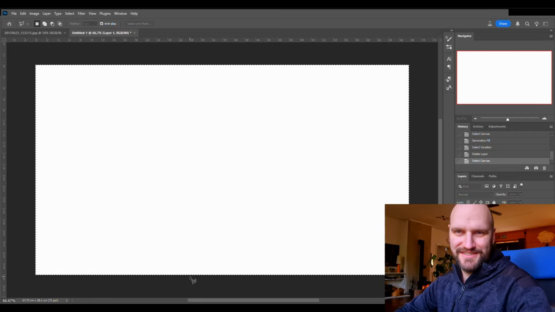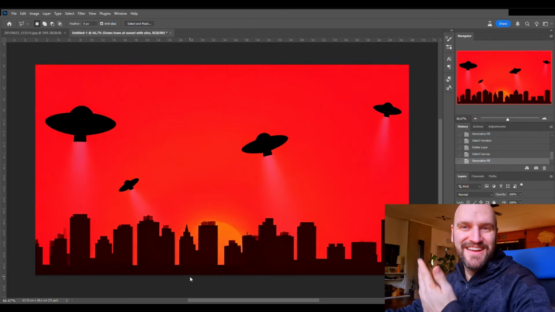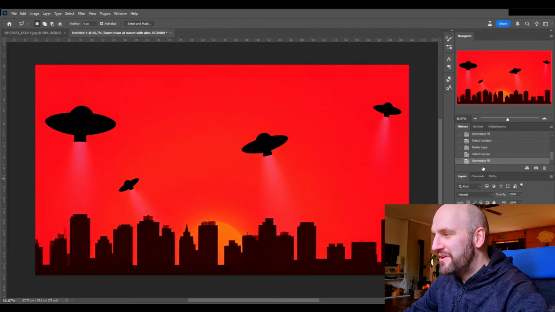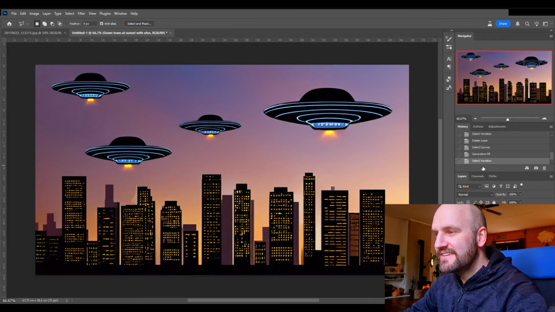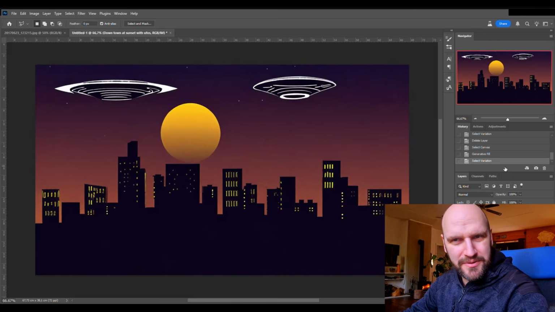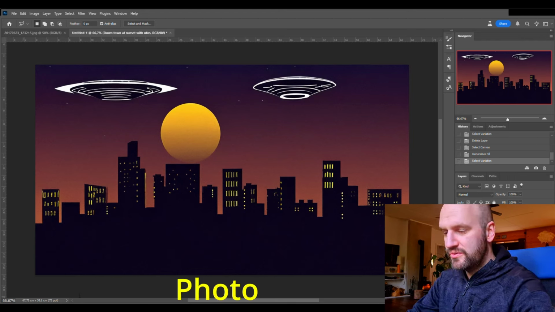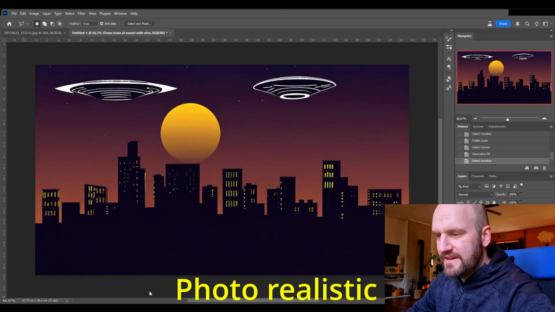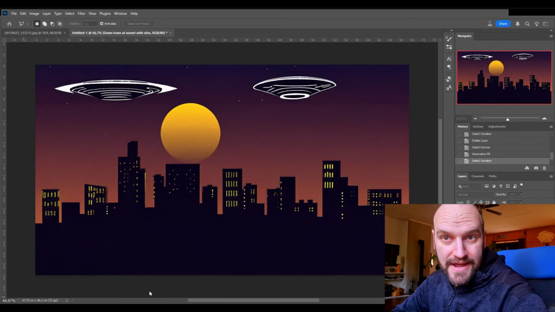Let's see what it does. Well, there you go. Also, again, very stylized. That one too. I'm not really happy with these ones, but let's add the word photorealistic. How about now?